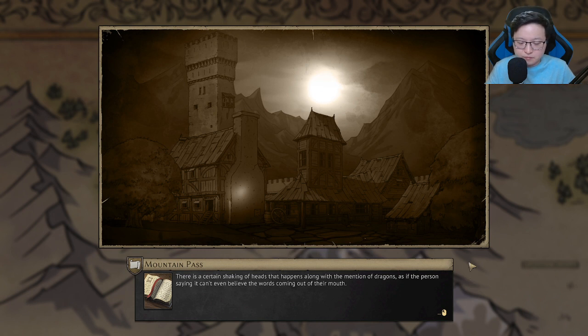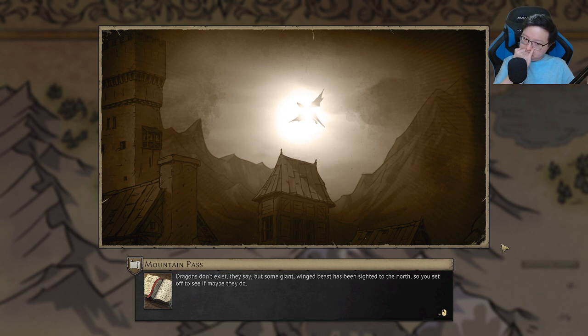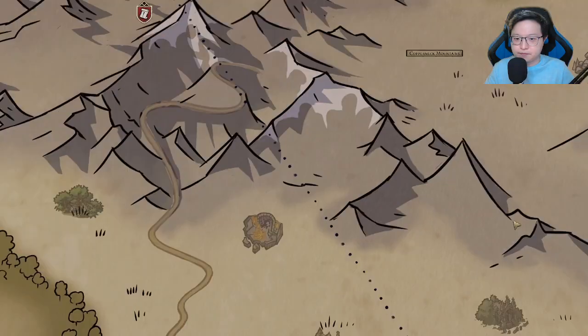There is a certain shaking of heads that happens along with the mention of dragons, as if the person saying it can't even believe the words coming out of their mouth. Dragons don't exist, they say, but some giant winged beast has been sighted to the north, so you set off to see if maybe they do.